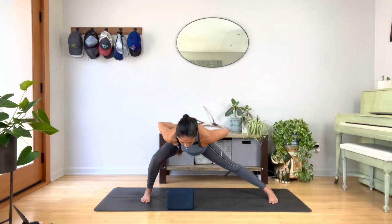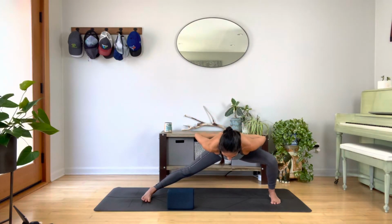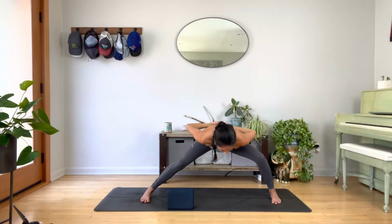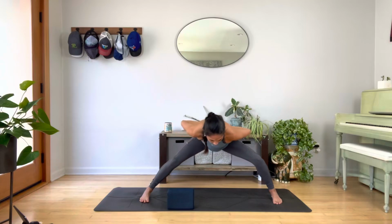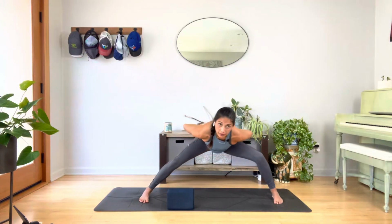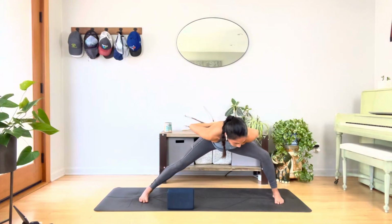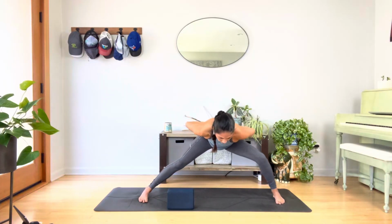Hands go behind me now, onto my low back, and I'm gonna go to the left knee. Bend, and back to the right. Feeling the work here in the feet. Feet are supinating and pronating as you're going side to side. Feel that shift of energy. Good work. Come back to the left knee.